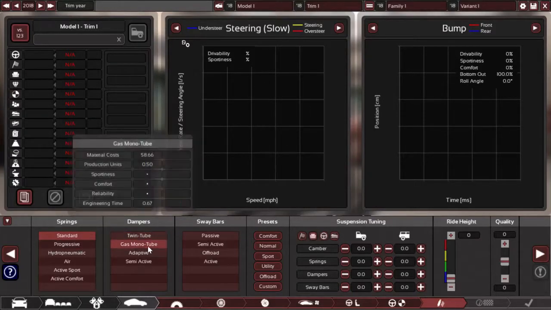Go with slightly upgraded dampers. Or could we even go with adaptive dampers? Adaptive dampers are more sporty.